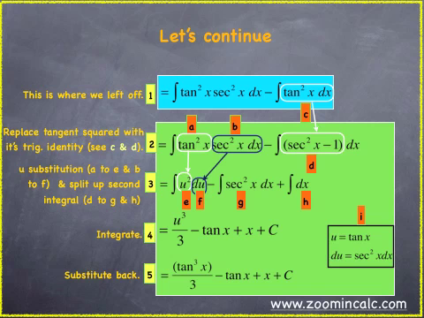So let's go back to step 3, and you can see that if you go between steps 2 and 3, we started with A as tangent squared. Since we're designating u as tangent, that now becomes u squared in E. And as I told you earlier, the du is secant squared dx, which is what we have in B. So we replace that in F with simply du. Now we have an integral that's very simple. It's just u squared du. That's the whole concept here. We're trying to simplify our integral.